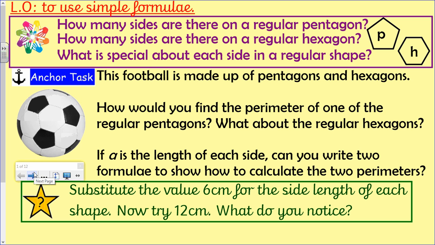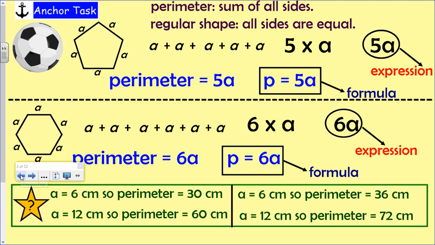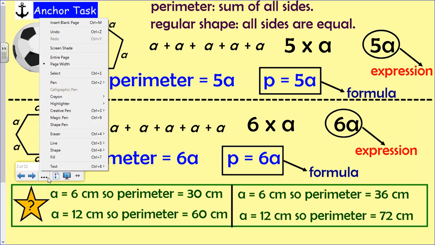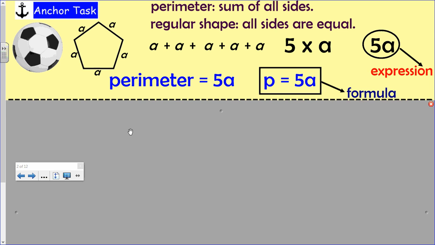I cannot honestly remember if I put it on the next page or not. So I'm going to have a sneaky look. I did. Right. Now, I've just gone forward a page. I don't want you to panic. I will talk you through what it says and what it means. Make sure you've had a go, and then I will explain it to you. What I'm just going to do is put on a screen shade so you're not quite so overwhelmed with everything on there.